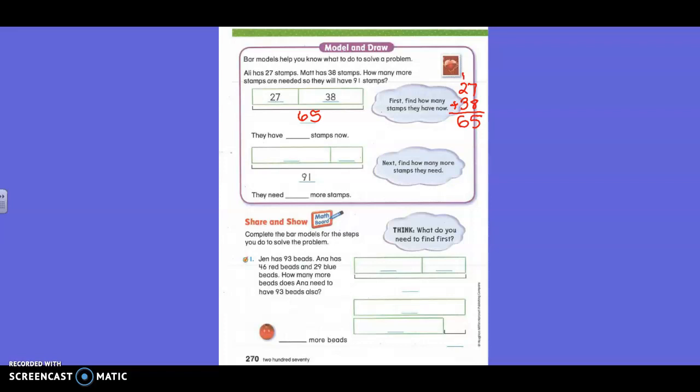But now they want to get to 91. Is 91 probably going to be the biggest number? Yes. So they want you to write 91 right here. Okay. 91 right there in the box. Now we need to use the number 65 because that's how much they have. Which box do you think we're going to write 65? Ivan? Yeah, in the big one. It's a big number, isn't it? Also, guys, write 65 in this line too. I forgot to write that there. Okay. Now we need to find how many more they need. So that means that we need to subtract because we don't have the two numbers in the boxes, do we? So we have our big number, 91, and we have one of the small numbers, 65. So write 91 minus 65 on the side and then subtract.